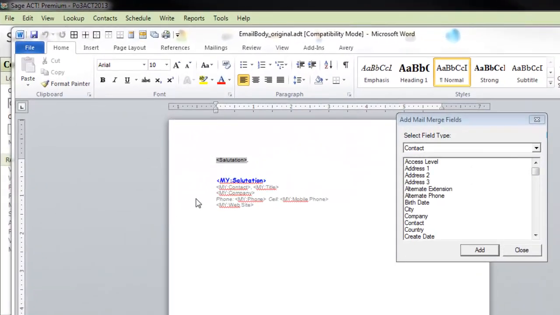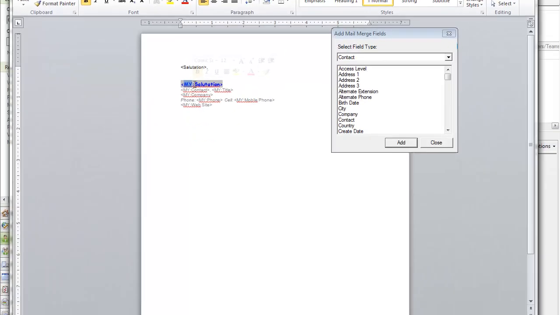And you're going to notice a couple of things here. First of all, what templates do is they use field placeholders where you can actually insert data from a contact record in Act, in this case the contact salutation, and you'll notice that those field placeholders are identified in the Microsoft Word document with the brackets around them. And then anywhere where you see brackets and the My information followed by a colon, it's going to pull in the information from your own contact record.